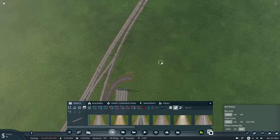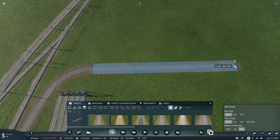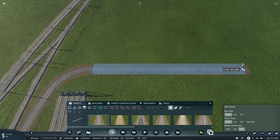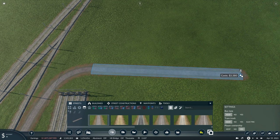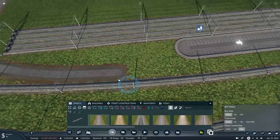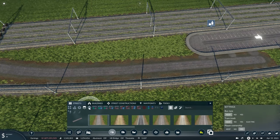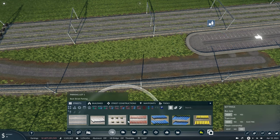And then it's straight. And then we have kind of a bridge. So if we do this nice and straight here, then I can do the detailing around this. It's just getting the basics in. If I get the basics right, we are a little bit better off at a later date.